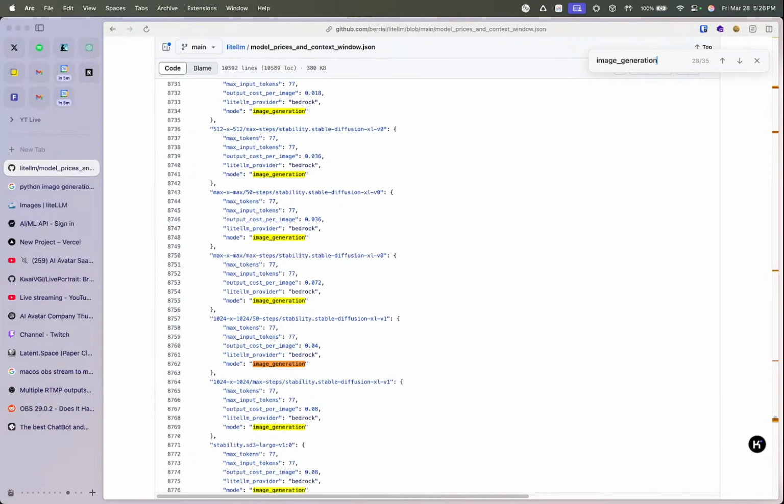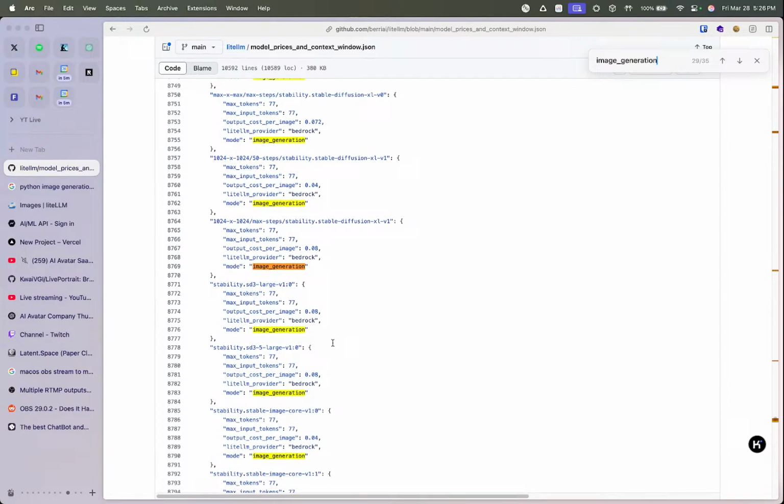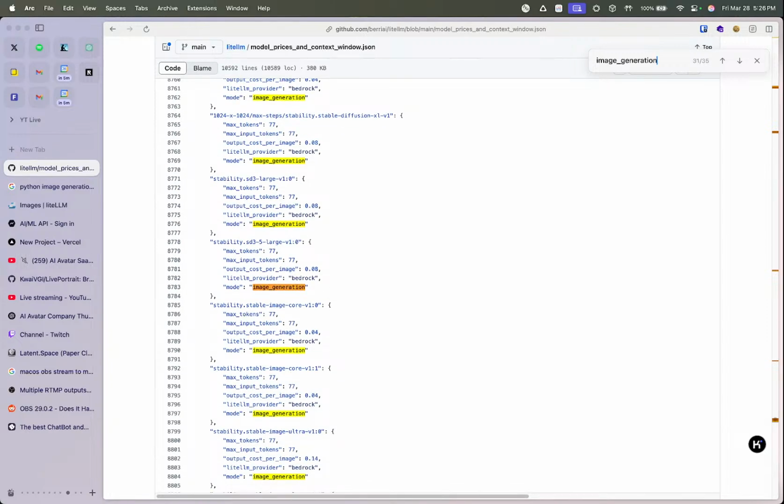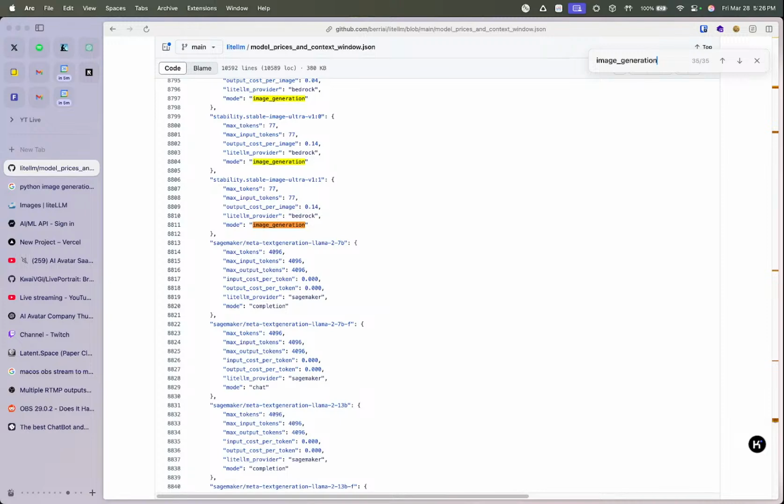Stable Diffusion XL version 1, version 0, no, very old. Also, the cost is much higher. There's a lack of image generators in the LLM planner.